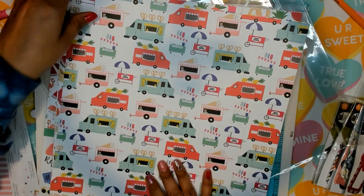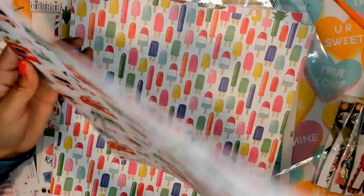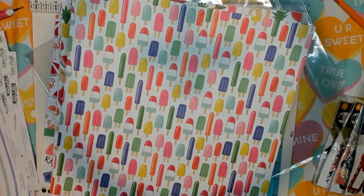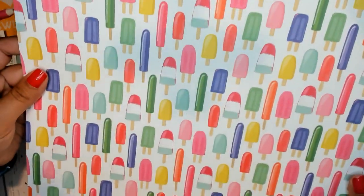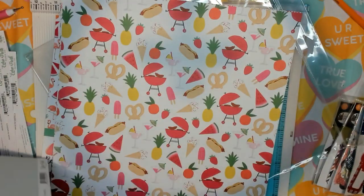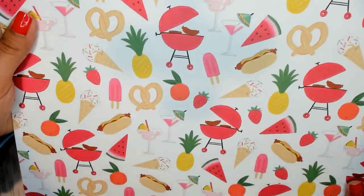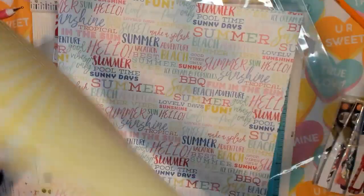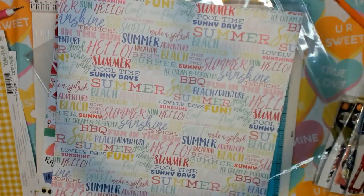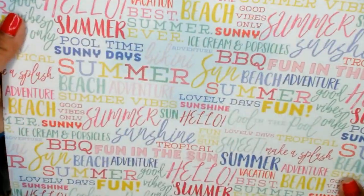Whoopsies. And the different food trucks and stalls. This reminds me of an umbrella, or an ice cream parlor. I like the popsicles. These are so cute. Oh my gosh. These are insanely cute. No wonder I bought them, huh? Ooh, I like that gingham. Look at this, all the summer words. Hello! An ice cream.